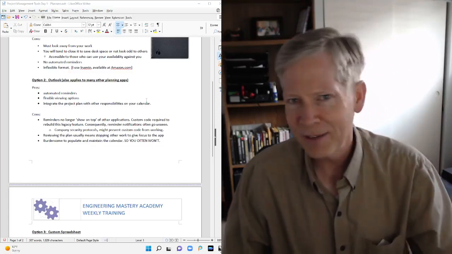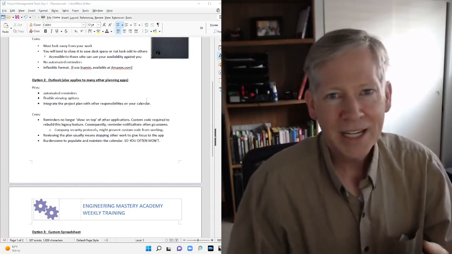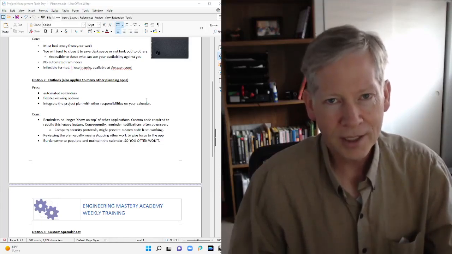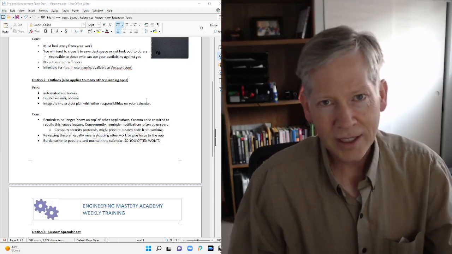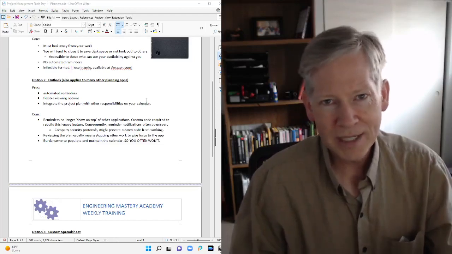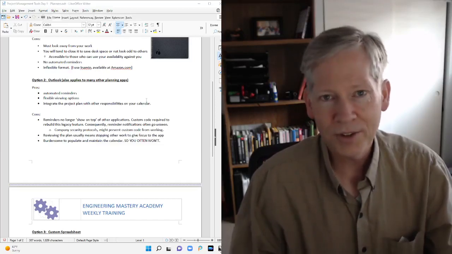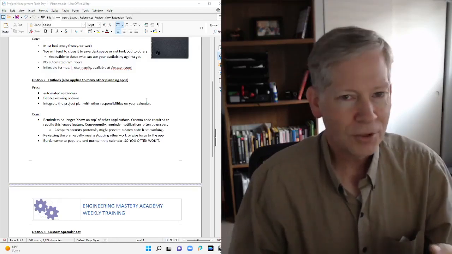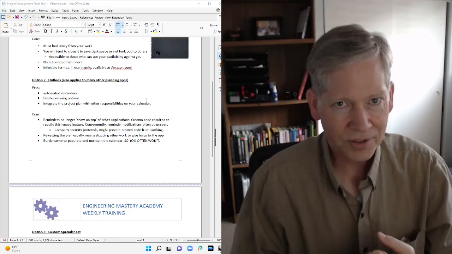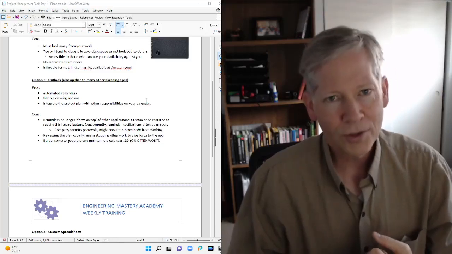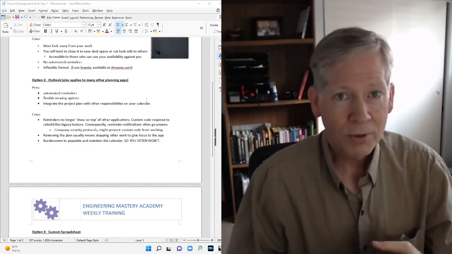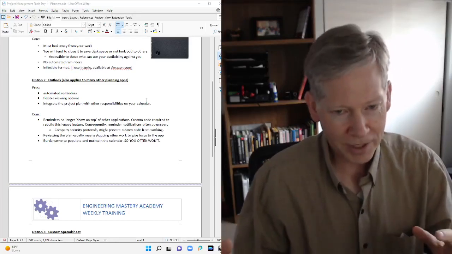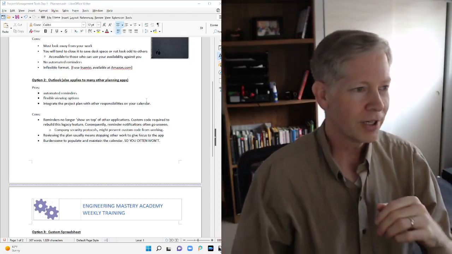There is a project planning feature that used to be built into Outlook. I haven't looked at that for a long time. It might still be there, and you might be able to use that. I'm going to go into Gantt charts later in a different training. Outlook used to have sort of a mini Gantt chart feature in it. I don't know if it still has that. But I have found for myself that even using the task lists in Outlook doesn't work well for me. What really works well for me is a system that includes some things on Outlook, some things on paper. I'll go into that at the end of this training.